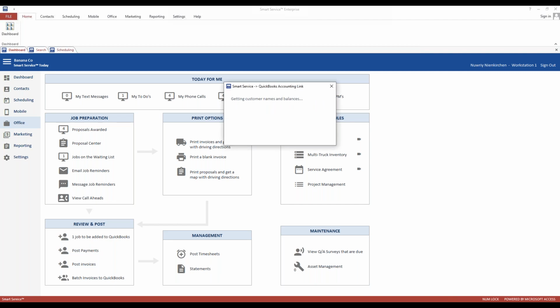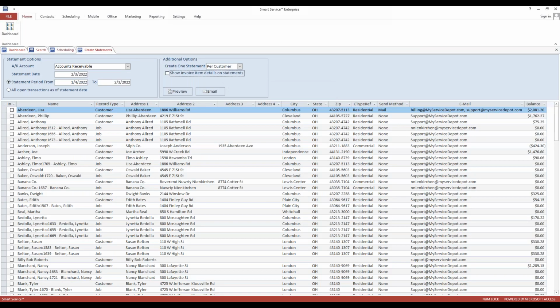It just says Statements. So we'll let it go ahead and run that get customer names and balances again there, just to check with QuickBooks to make sure that everything is going. And while we're waiting on that too, I'll answer another quick question for Ross. Ross asks if Merchant Services is an add-on for Smart Service or QuickBooks. Ross, that is an add-on for Smart Service. A few versions ago, I think like 103, we came out with the option to collect payment from Smart Service. Of course, those payment records are going to be transferred back to QuickBooks for you. But if you want to collect payment out in the field, or if you want to email the customers from Smart Service a link where they can pay you online, that's definitely something to give us a call about so we can get that process started.